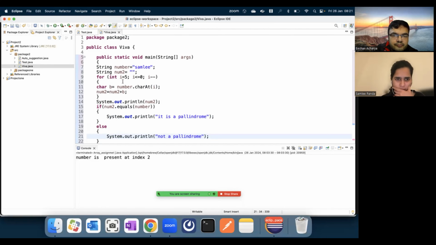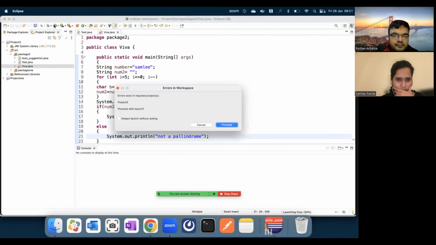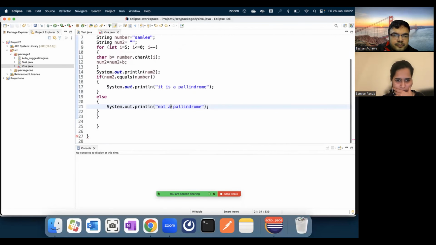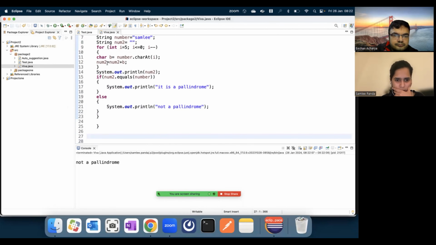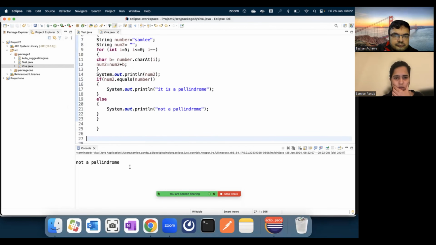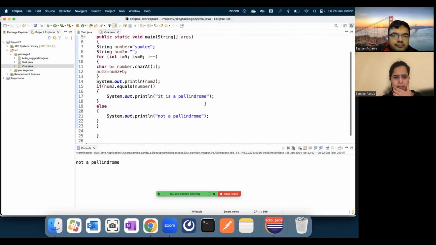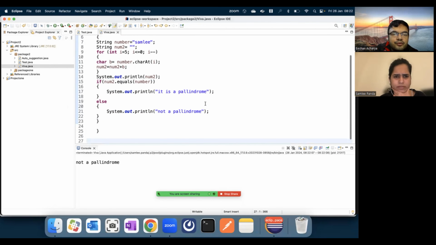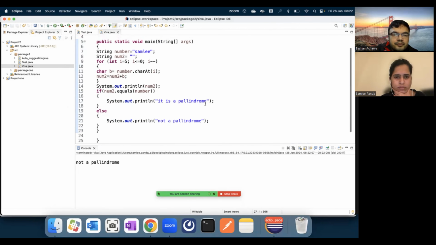Yes, run the program. Yeah, but your name is not printing in reverse order. So change the for loop conditions. Okay.